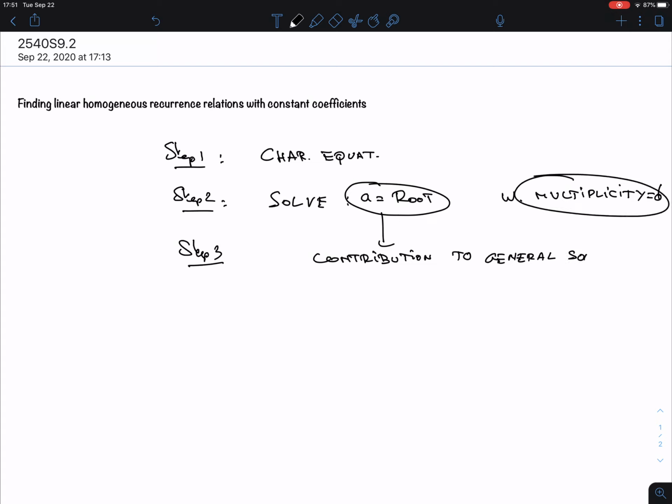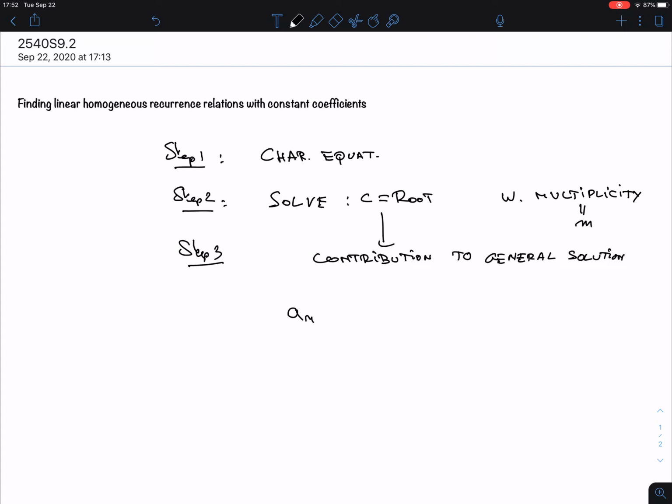So how did we do this? Well, we said if A is a root, then you have A to the power n. So you get this geometric series. Oh, okay, perhaps I shouldn't take A here. Let me take a different letter. What do you want to call the root? Let's call it B. No, C. Let's call the root C. I'm saying that because we write a_n, right? So I don't want to confuse the A's with that. So the root is C, and let's call the multiplicity M, sorry.